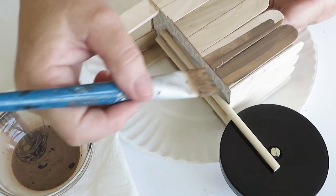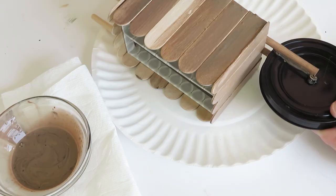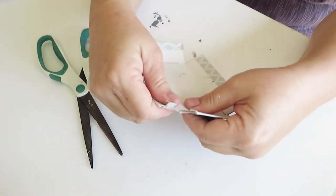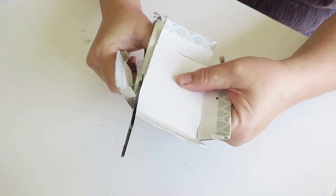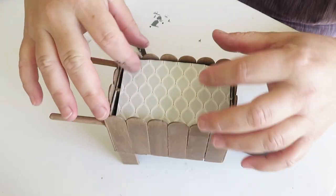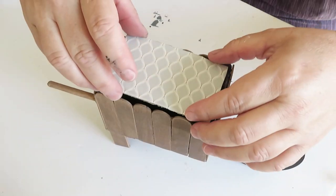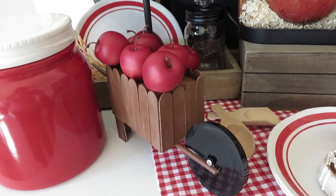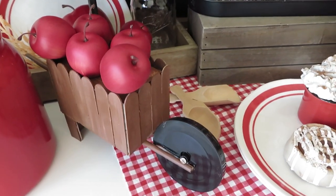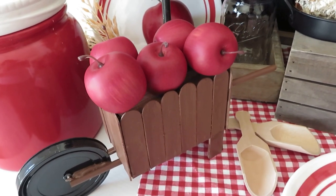Next I'm going to glue two small pieces of popsicle stick together - and I'm going to do that four times - to add little back legs to the wheelbarrow, two sets for either side. Then I cut some wooden dowels and added them for the handles. I also decided to stain this with some watered-down paint but wasn't happy with how it looked, so I ended up painting it. I'm using another one of those little drawers, cutting off the sides to create a flat surface on the top of our wheelbarrow. Adding some decorative pieces and some hot glue - and now we have a really cute little wheelbarrow!